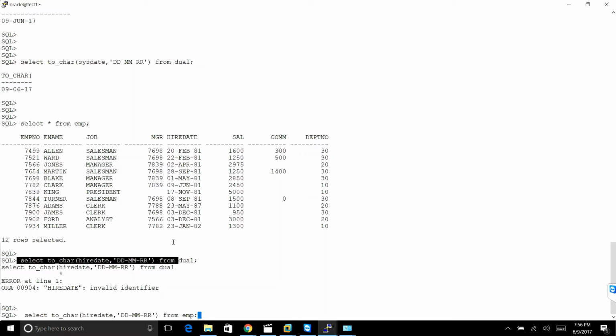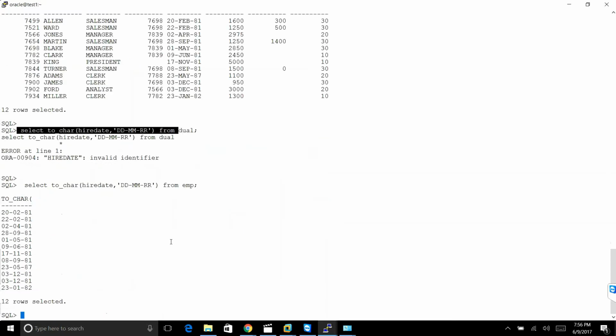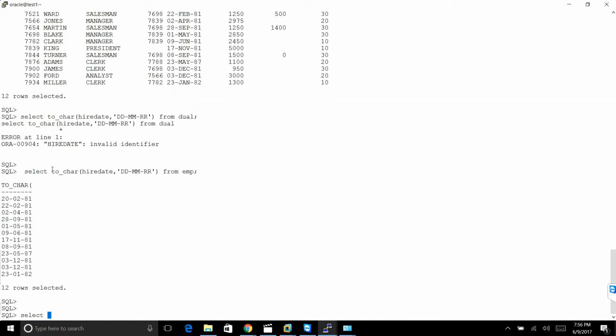From emp, the actual table. So now you can see we are getting a different format of hire date. We can simply use that with emp number and other columns, ename, sal, commission.